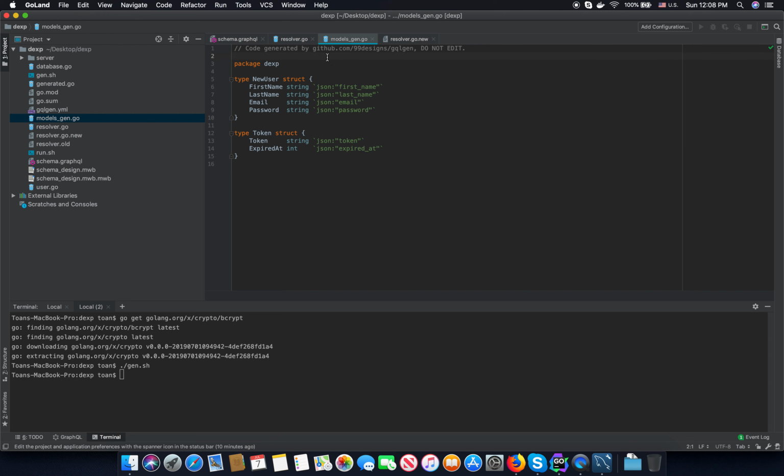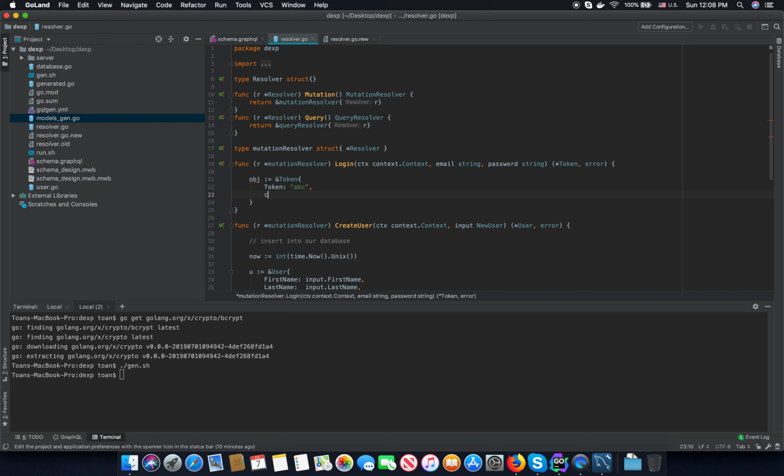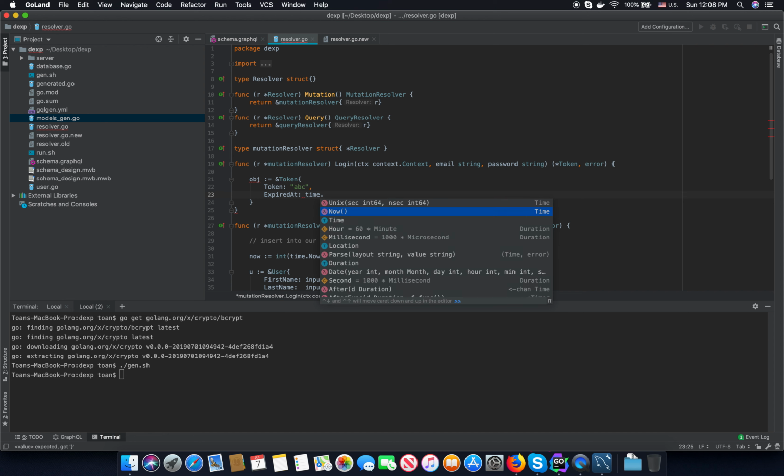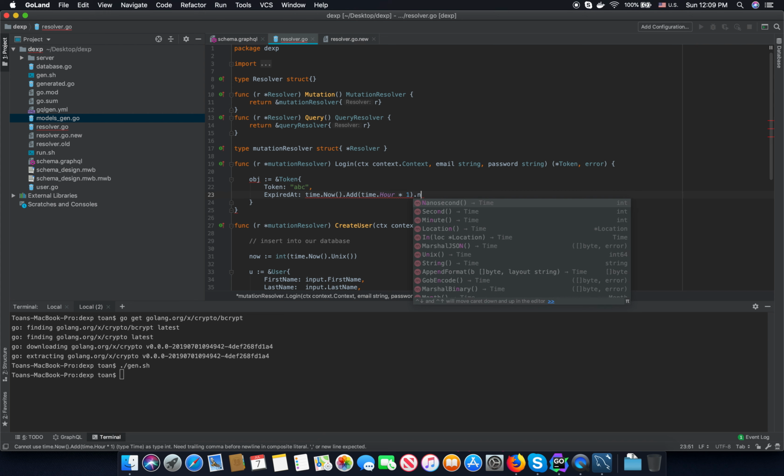This is generated in the model file. And remember, do not modify anything in this generated file. So for the token, we have a token string, for example ABC, and I also add, for example, time.Now().Add. For example, if you want it to expire in 1 hour, time.Hour, dot Unix.